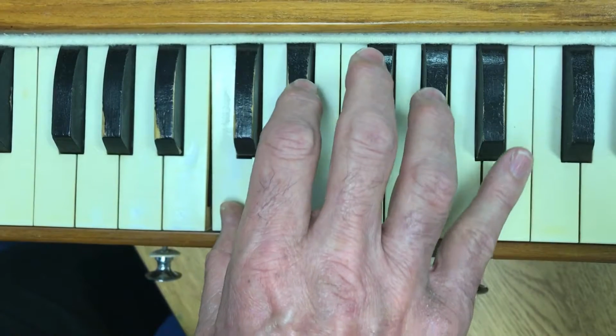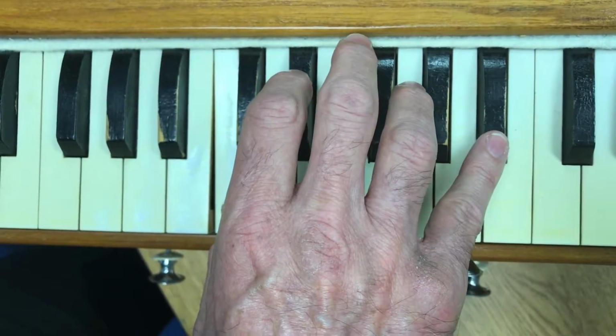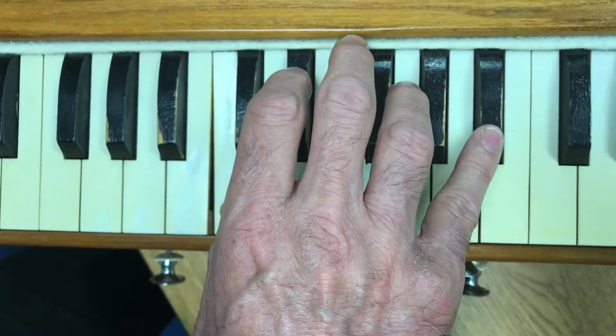We talked about just repeating a phrase over and over again that you need to work on, and it's usually the phrase that will involve the pinky. So this phrase would be.